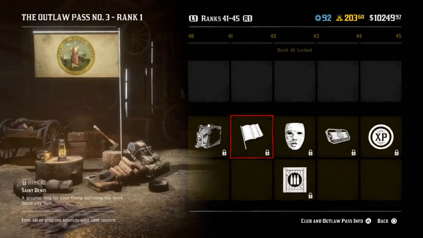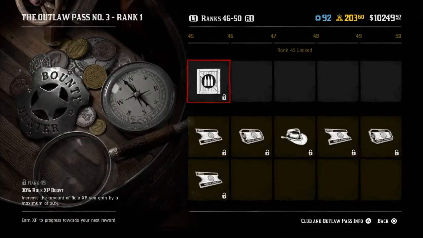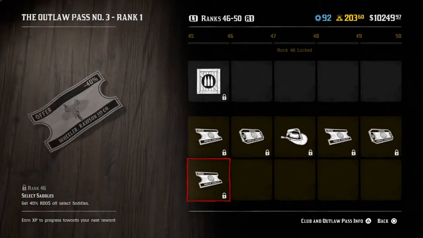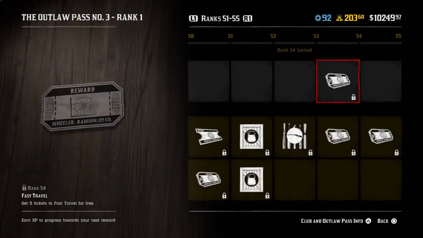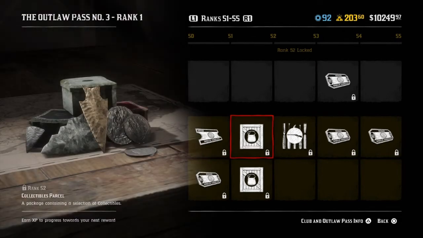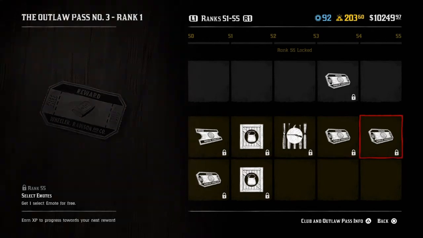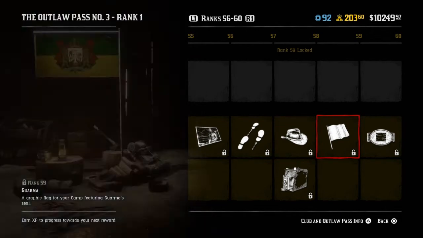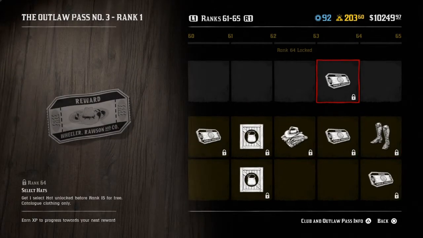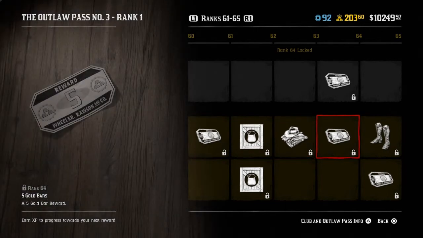All the spots where you see gold bars, that's all the gold you get back for buying it. Ooh, nice mask. I like that. Ammo. More XP. Select role. Oh, 50% off. Ooh. Fast travel. Collectibles parcel. More gold bars. Legendary animal pheromones. Emotes. Okay, just go through them. Another buckle. Outfit for grips. See, more of the gold bars.